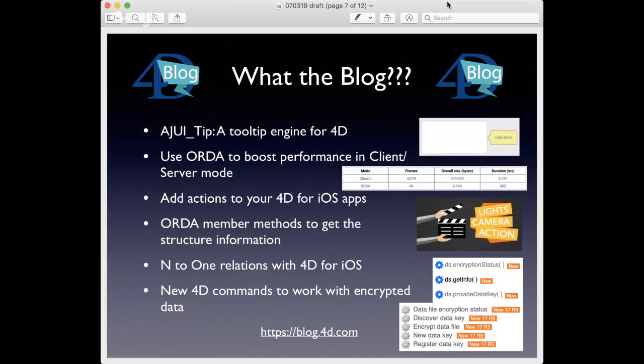The first blog article that I wanted to talk about, and I'm certain I'm not saying this right, is Ajui tip, but it doesn't matter how it's pronounced. It's basically a component that you can add to, I believe, V17 only database, and you can start adding these little tooltips.